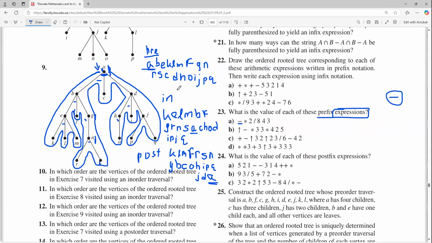It's going to be the root of the tree. Then two, left and right, as close as possible. It has to be this: 2 times 8 divided by 3.